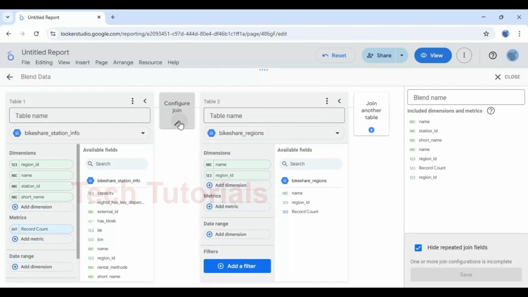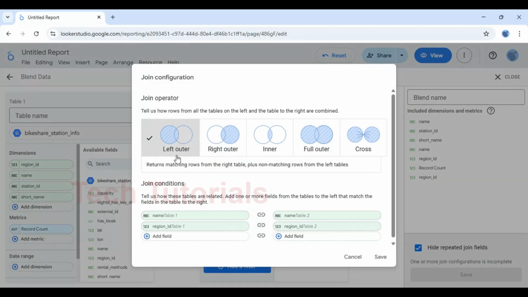Here is the configuration where I'm going to add the join. In the previous video we discussed the inner join. In this video we are going to discuss the left outer join. This returns matching rows from the right table plus non-matching records from the left table, so basically the entire information from the left side table.